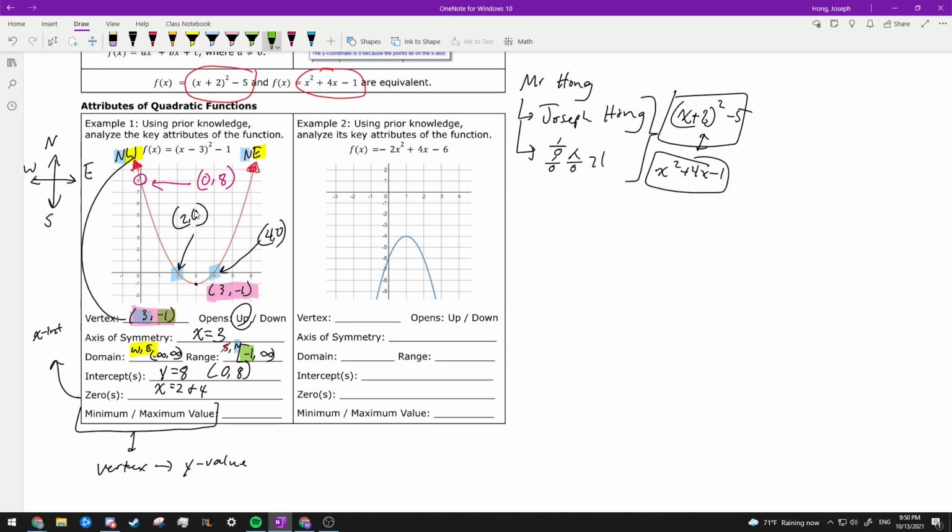So you see how my arrowheads are facing northbound right here? So my maximum is going to be infinity. And that's kind of useless in my opinion because I can't quantify infinity. But the minimum is quantifiable where I could give it a number, which is going to actually be right here in my vertex. So that's why I told you to look at your vertex. So this is actually going to be y equals -1.